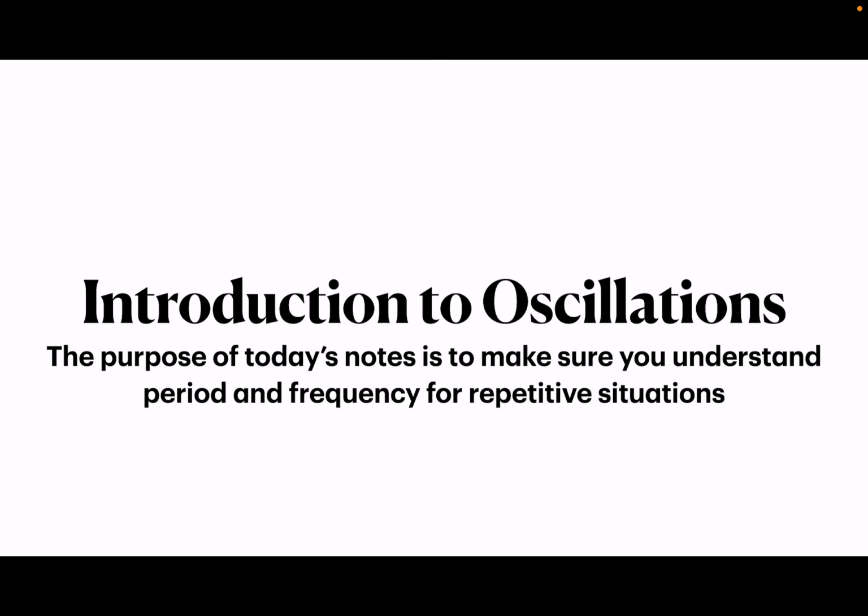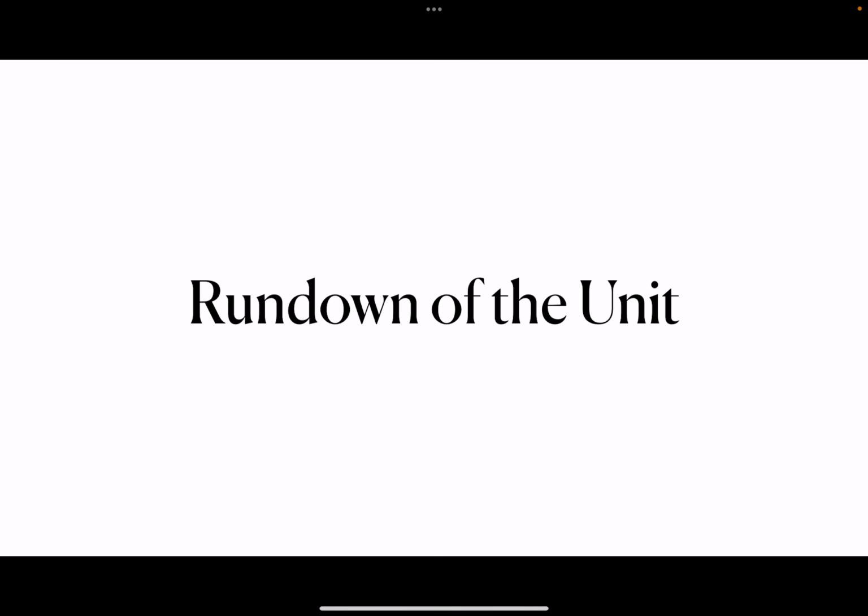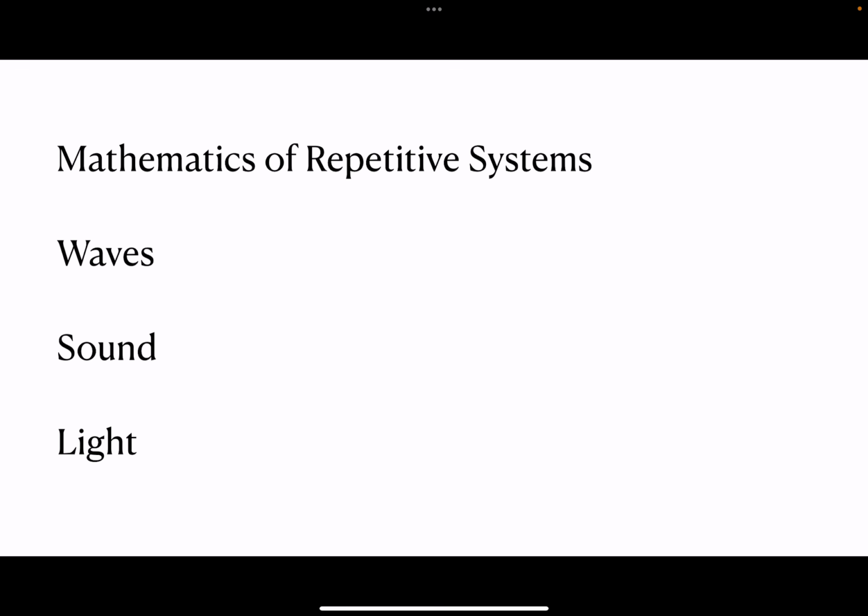Today we're going to start a brand new unit. This unit is going to focus mainly on sound and light. I think you're going to find a lot of things you're interested in dealing with sound and light. But first we have to learn a little bit of the basics about oscillations and repetitive motion and the mathematics that goes with it. So today I'd just like to start with a quick rundown of the unit.